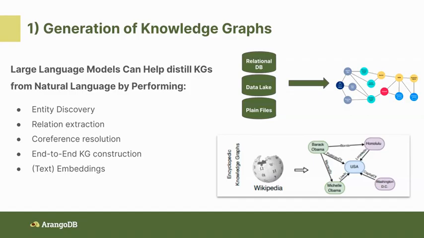And then text embeddings, or just embeddings in general, which allow you to generate vector representations of data to capture the semantic meaning, which can then be used again in your KG. So this is how you turn your data lakes and your plain text files into structured data using LLMs. We have an example of some of that later on, simplified in the Colab notebook.